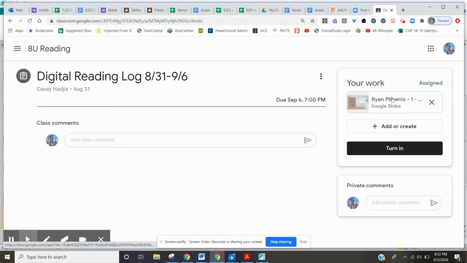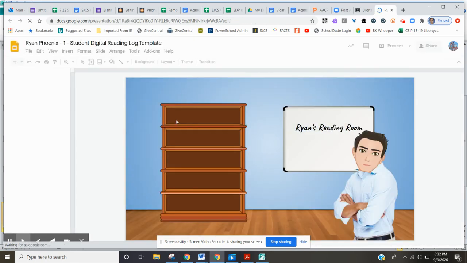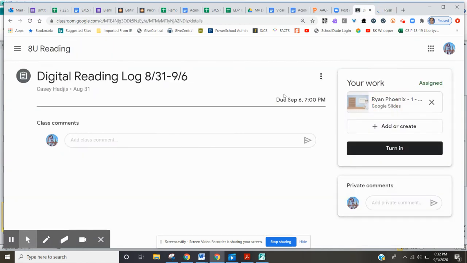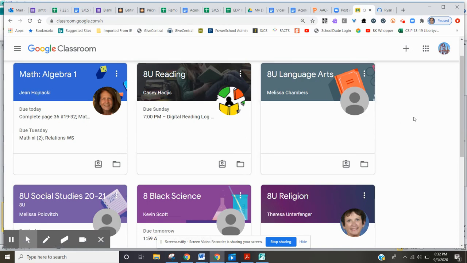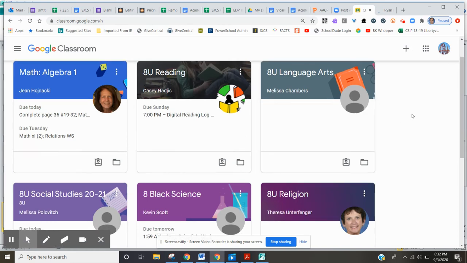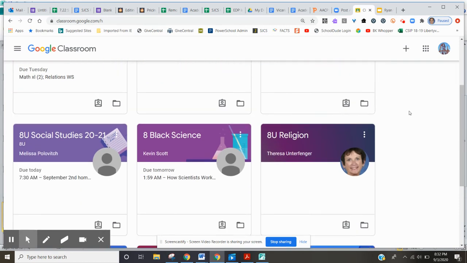So this digital reading log, if I were to click on this right here, this is this student's digital reading log that they're able to go in and update, because as we saw a few seconds ago, this assignment is due by this date. And so it's important, parents, that you have some visibility in here, because this is where your student is able to see any projects that are assigned, any homework that's assigned, any in-class work that's pushed out. But it also is going to give you a heads up on quizzes.